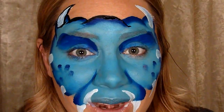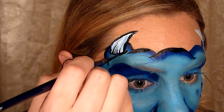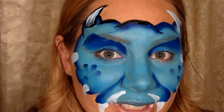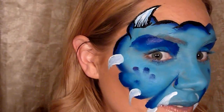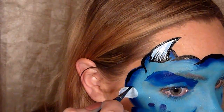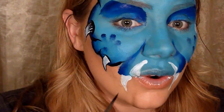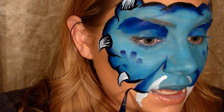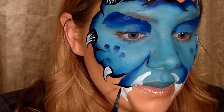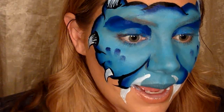Now this is definitely not necessary. If you have time, you can do it, but you can just flick up from the base to add a little texture and dimension to that. Okay, you're going to continue down this way, push here and there just to make it kind of imperfect and wiggly. Do your smile there, your curved line, and outline. You're going to start in the corner of your mouth and start skinny, press, and then end in a point. And then start thick again, and just bring that up following your blue line.